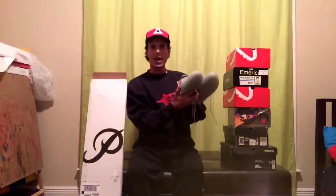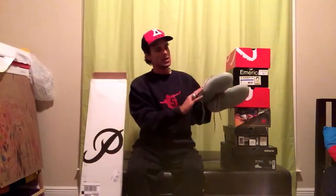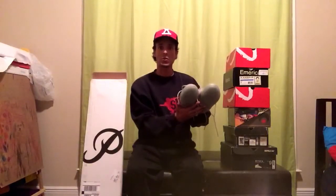Hello guys, I want to do a quick unboxing video here next to my collection of shoes. I also got these Axel Slim shoes. They're really nice. They're gray, clear sole. Looking forward to wear them. I'm not sure if I'm going to be able to skate them because they're a little bit big, but they're still nice to cruise around.